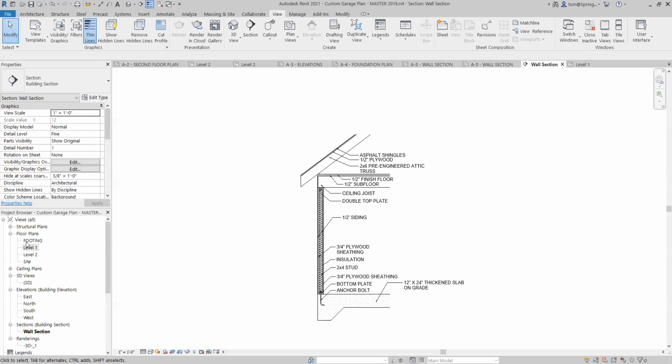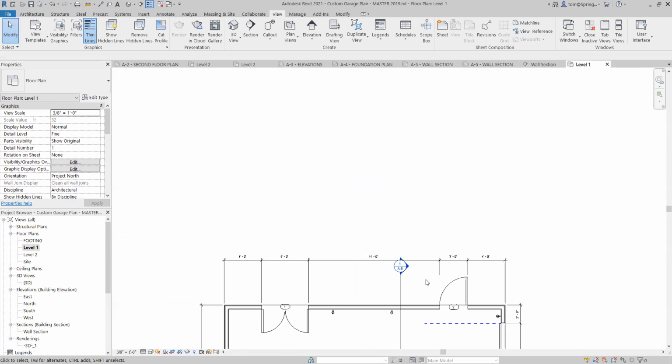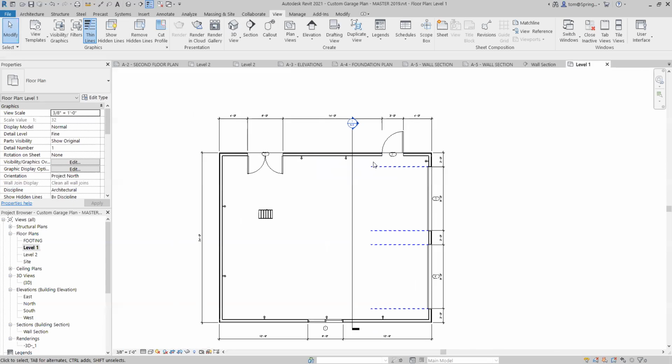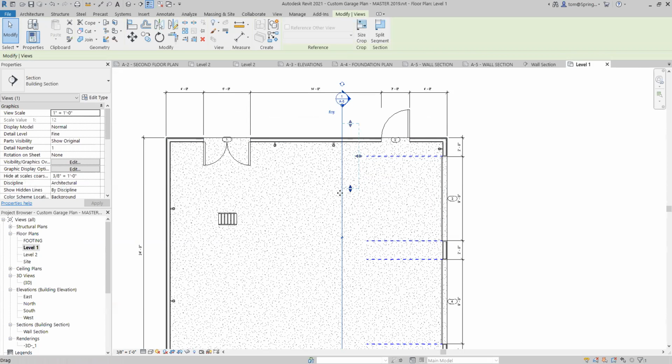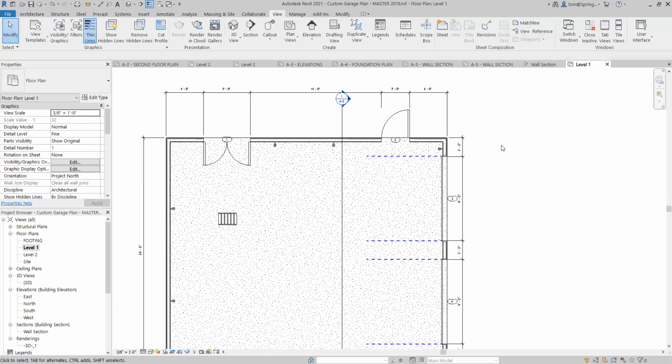Now let me just give you a quick idea as far as how this all works together. I'm going to go back to level 1, back over here. I'm going to put in another wall section just to show you how this works. I'll pretty much put the same view in, and then we'll fix it. But just to go ahead and click on this, it shows you this is the defined view right here. Just this little section right there is all I really asked for.